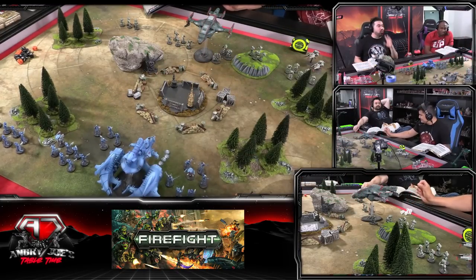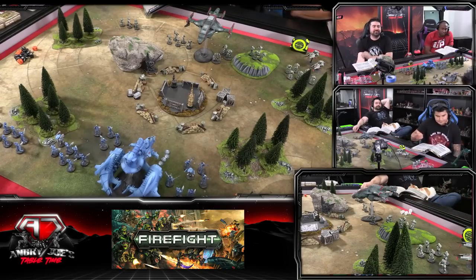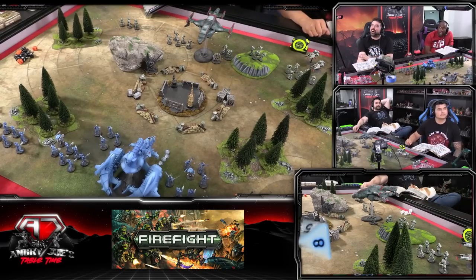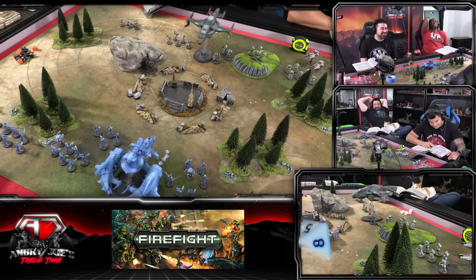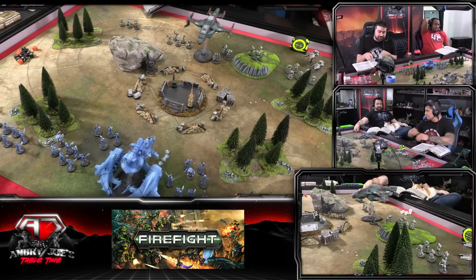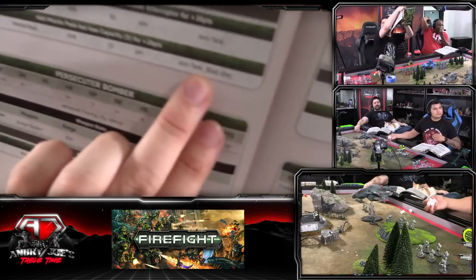Shields down. So roll 1 dice, Joe, and your shoot value was what? 4 plus. Here you go, Joe. Go on 3. Fuck! Crit! Are you kidding me? Crit! Damn it! Our shields are down. Now you roll 4 dice because it's blast 4. If you look at the keywords here, I'll show you what that looks like. You're doing really well handling my rocket.